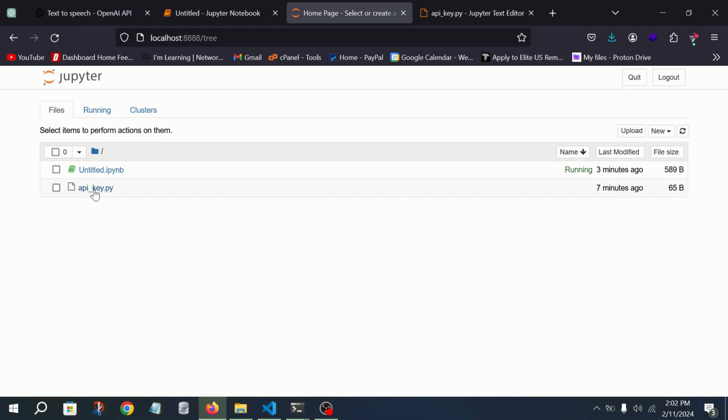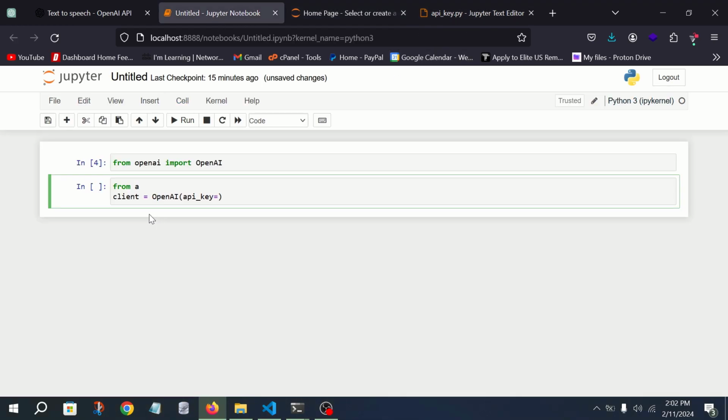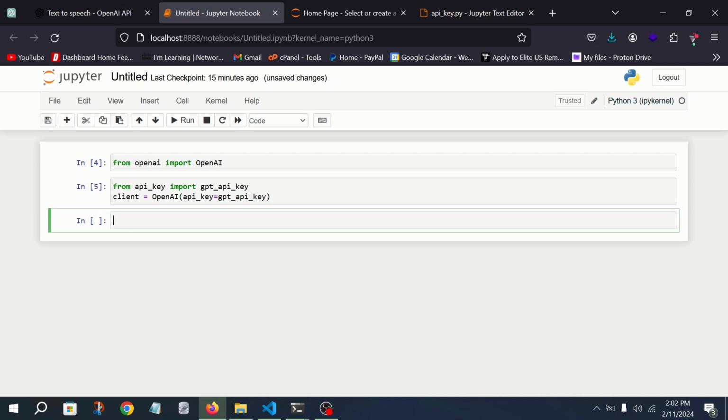I have a file api_key where I have my API key. From api_key import GPT API key. So I will pass GPT API key here. Let me run this code. Okay, perfect, it is working fine.